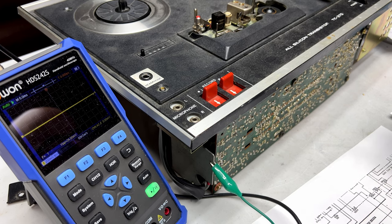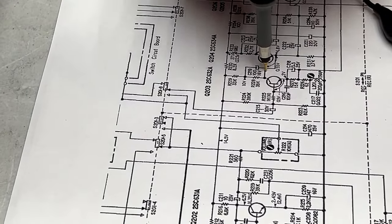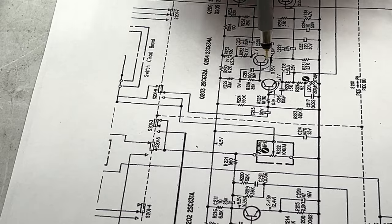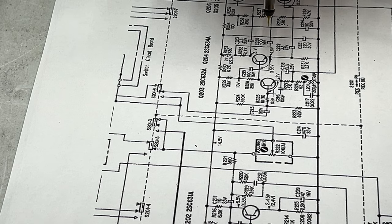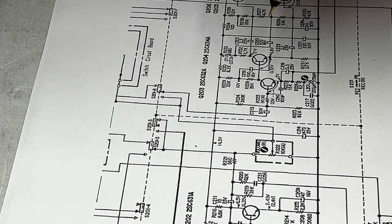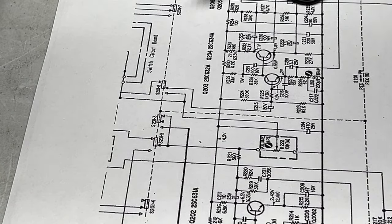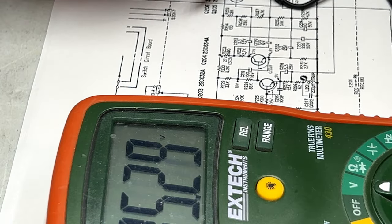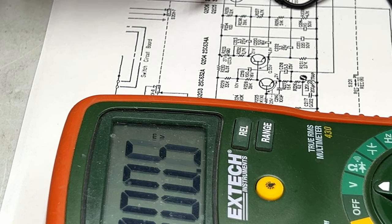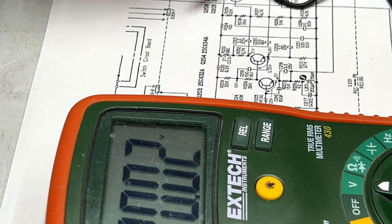I don't know about just yanking these transistors to see if the noise is still there, but I might have to do that. I'm just following through the schematics here to try to figure out what's going on. So where the noise is getting in is right here, R228. So we need one side of C219. We need to measure that voltage, because we couldn't get anything on the scope there, so let's try that. 5 volts, that should be 10 volts. Oh, it's 20 volts on the left channel.